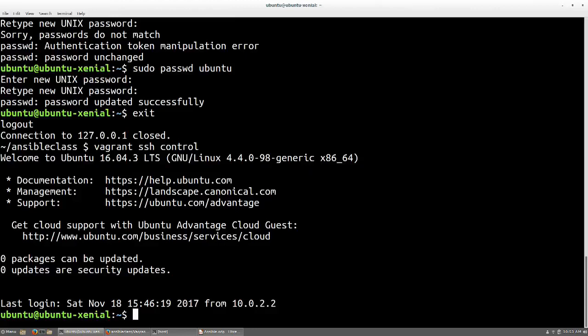Do we need to run through the password? For each one of the boxes, which are control, web, and DB, go in and change the Ubuntu password. There's no sudo password for the Ubuntu user, so we'll leave that. We need to have a consistent password just for ease of initial setup. And also make sure it's the same password for each one, just for ease of management for right now. So Vagrant SSH web, Vagrant SSH DB, Vagrant SSH control. So if you just go ahead.